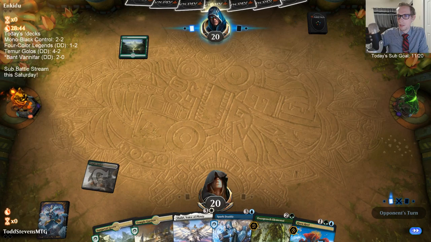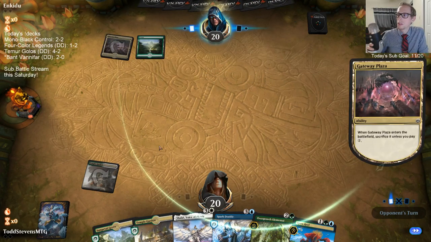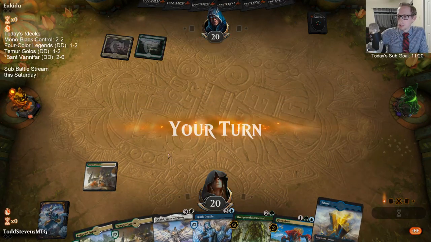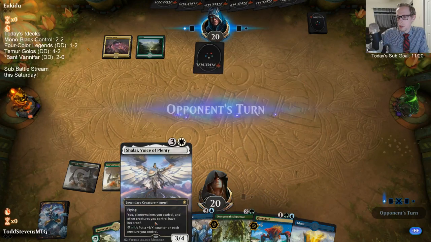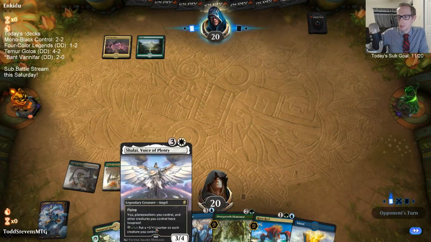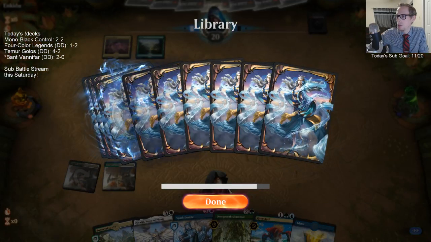Guess it goes down kind of fast. How are they already like a minute in? Island. Yay. All right, so we kept our hand. We had this Shalai Spark Double combo. This is the new Mu Yanling card back.